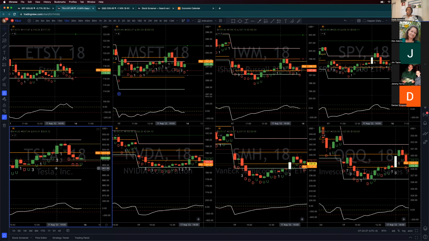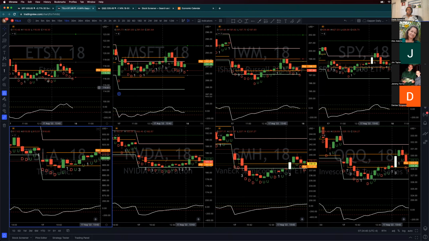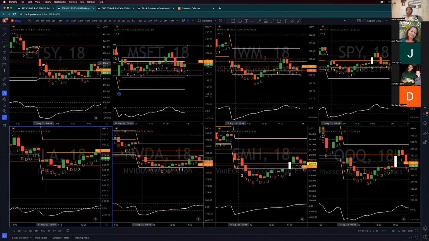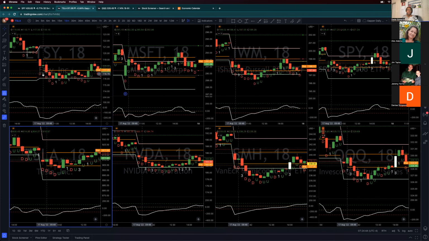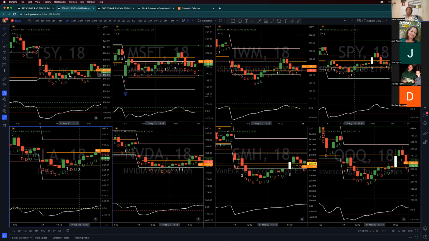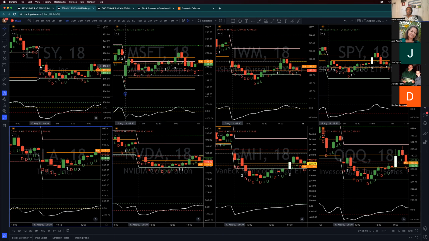These guys went two down, and we had a signal on the 18 on Etsy. So Microsoft went two down, two up. This would have been a reversal to the upside. But when I look at the broader market, maybe I don't take this trade because the broader market is trading lower. All right, so let's take a look at the SPY, the Qs, and Etsy, because they gave us inside 18 minutes, okay?